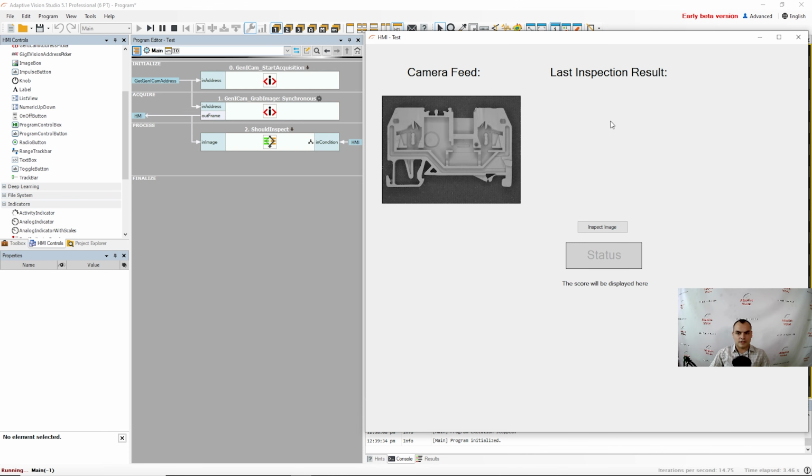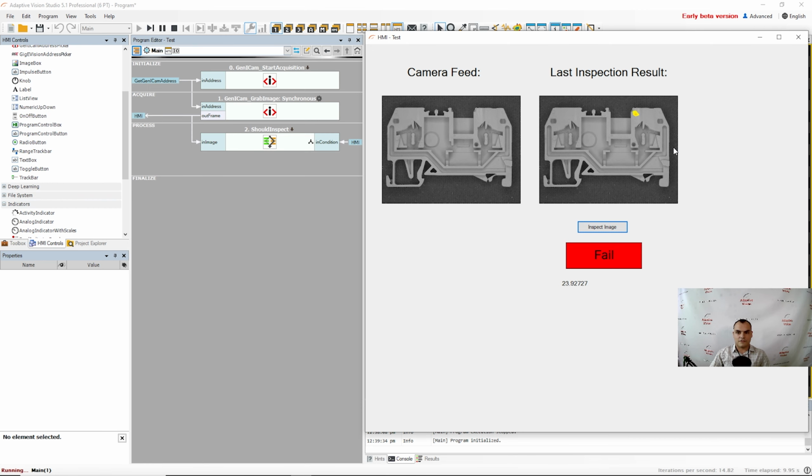Let's see, and now nothing happens unless I click inspect image. Again, we have a fail, and this is just one image. It's not a continuous feed. The good thing about it is that now we don't need to wait so long each time we want to start the program, because we're not always going to have to deploy the model.